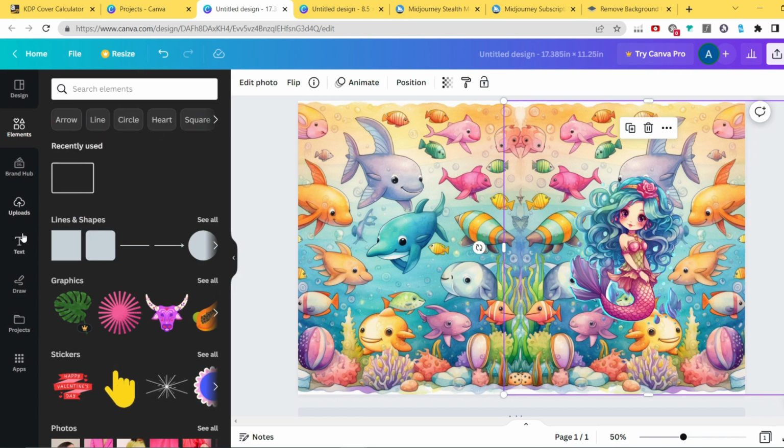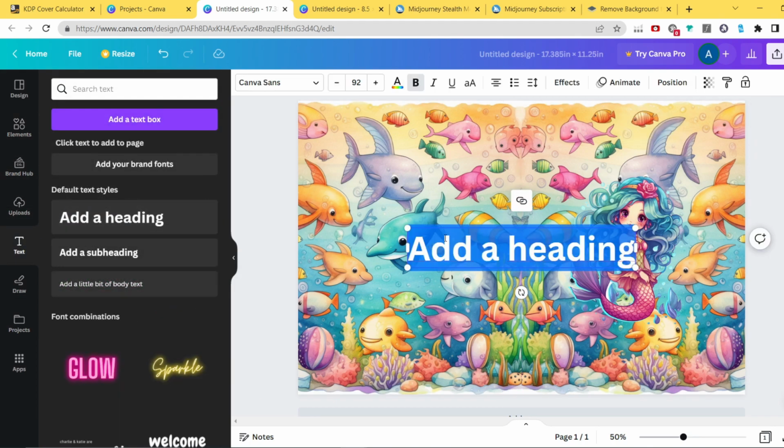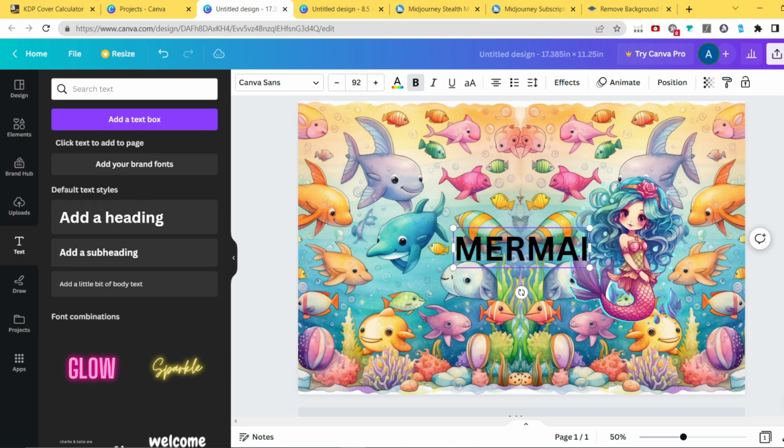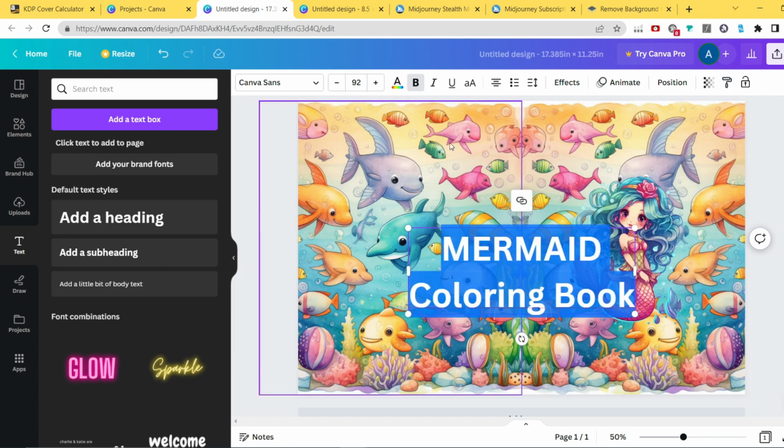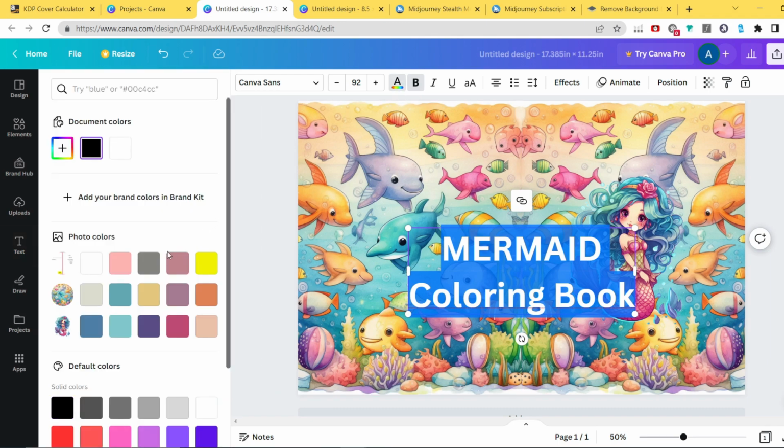We can create custom text here. We're gonna add the mermaid coloring book. So something like this. You can change the font, change everything as you like. Even Canva is giving you colors from the images you have just uploaded, so it's really cool.